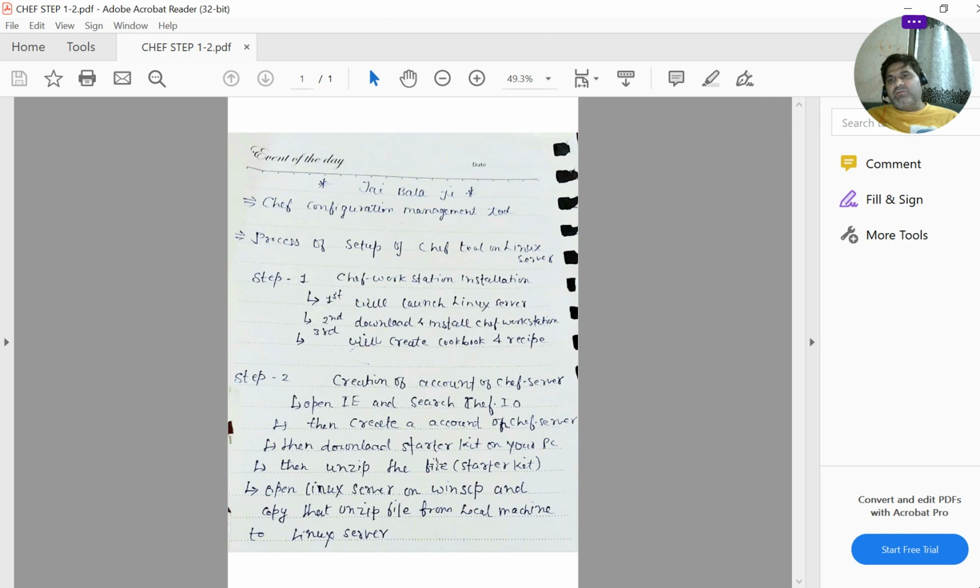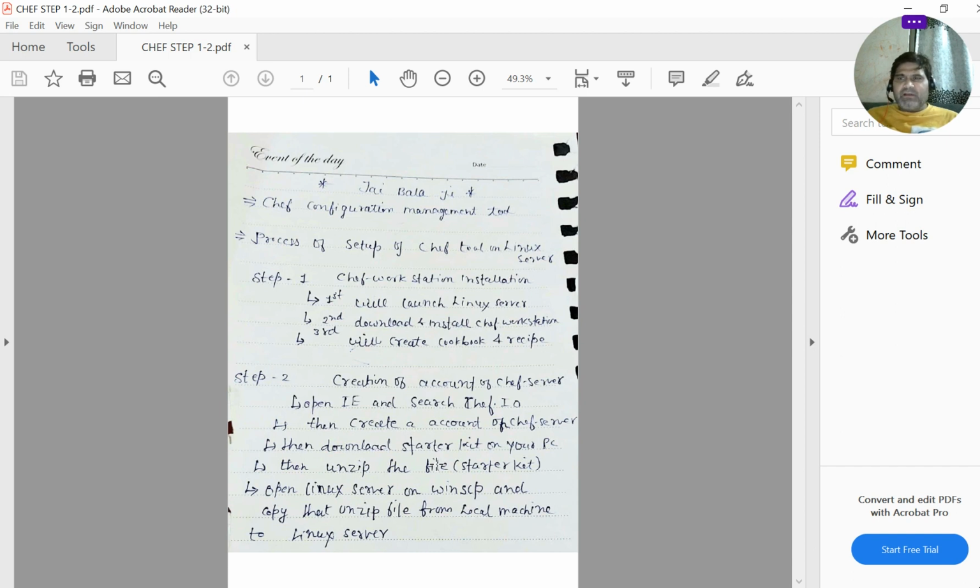How can it be done? There is a way. I will open WinSCP, a tool for file transferring, access the Linux server through WinSCP, and copy the downloaded starter kit to my Linux server.